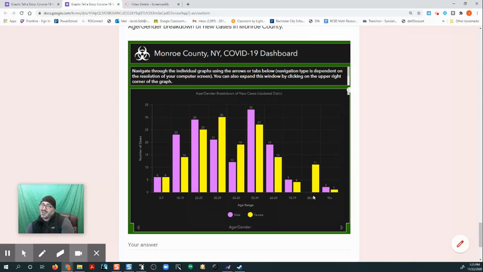So I might say, looks like males might be affected by this a little bit more, maybe. Maybe not. Maybe I would say that between their 20s and their 50s are affected the most, with this weird, interesting dip of people in their 40s. I don't know what's going on there. And then obviously, among people between 0 and 9, not very many are being affected. And then not too many people are being affected in their 80s and 90s. Of course, that might be a function of people dropping off the age representation into their 80s and 90s, right?